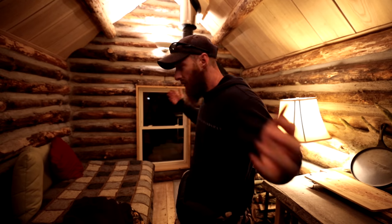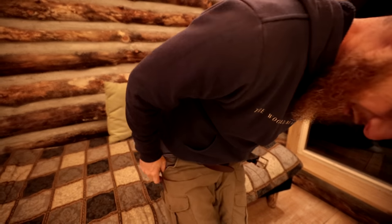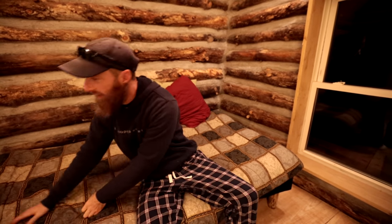It is so nice to come back to a nice warm cabin. Don't worry guys, I've got pajama pants underneath — that's the secret to staying warm in the winter. Pajama pants under your regular pants and you're all set to go. You don't even have to undress — you're ready for bed.